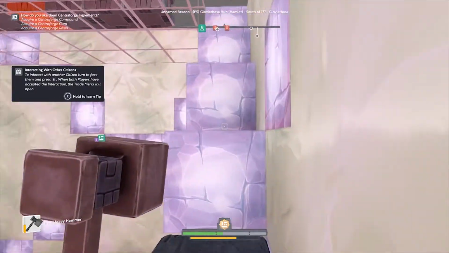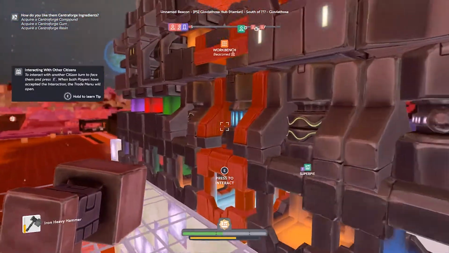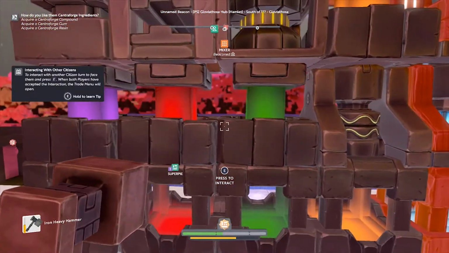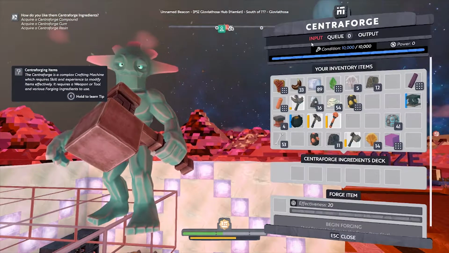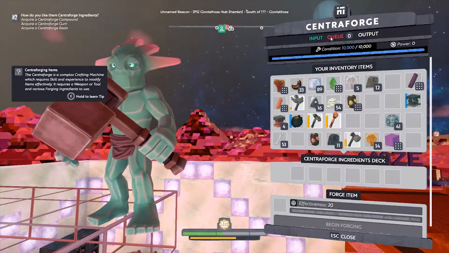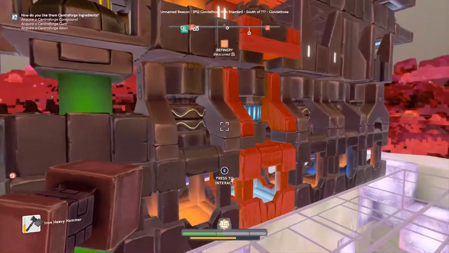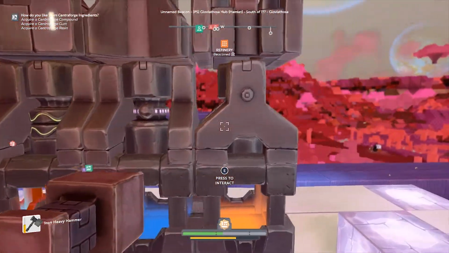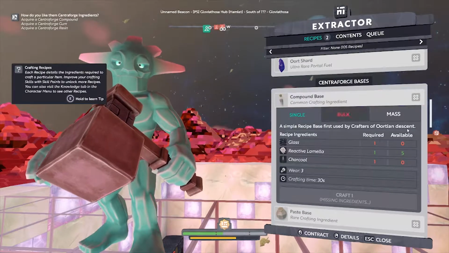All right, so let's jump up here real quick to the centriforge and see what all we need to get started with this. Once I get kind of familiar with it, I will be doing a video guide on how to use the centriforge. At the moment, is it? I think it's extractor. Once I learn a little bit, we'll come back and play with this.